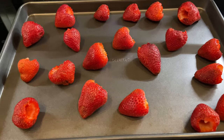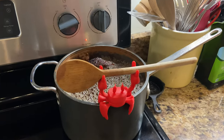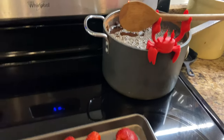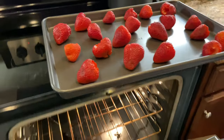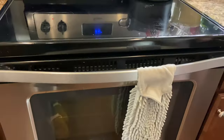And if you guys ever watch our videos and you see this pot of what looks like dirty dishes on the back of our stove, it's not. It's cinnamon, ginger, nutmeg, clove, water, and warming. Just makes the house smell nice and keeps it humidified in the wintertime. Not that it's winter right now, and not that it's not really, really humid out right now. But we still like the smell.